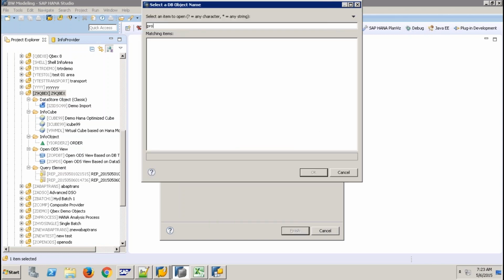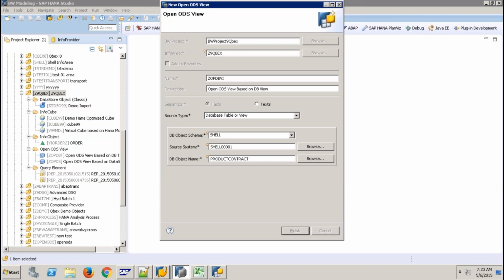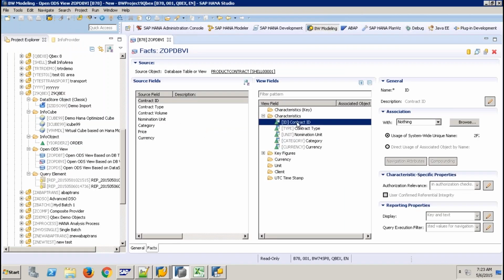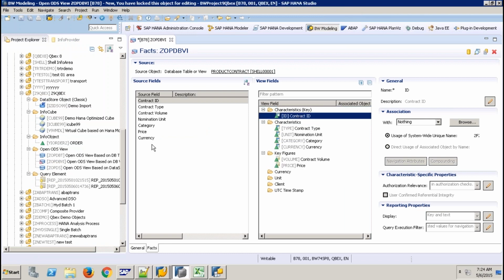Again, it is shell schema, the product contract. It is a database view. I want this contract ID as key. Others are normal characteristic key figures.